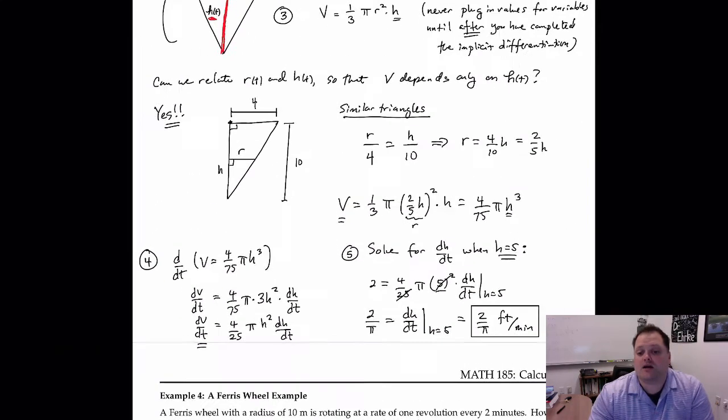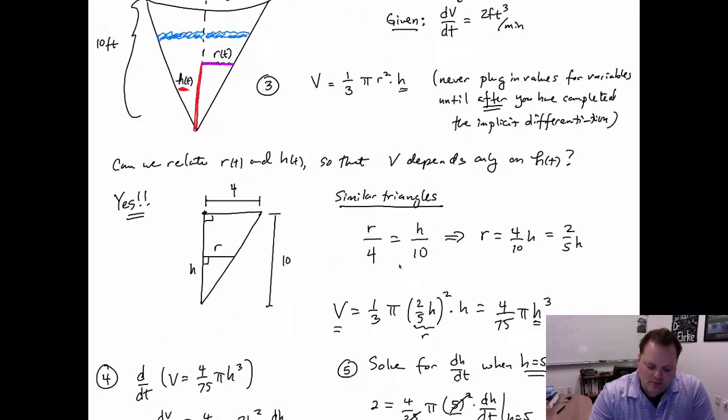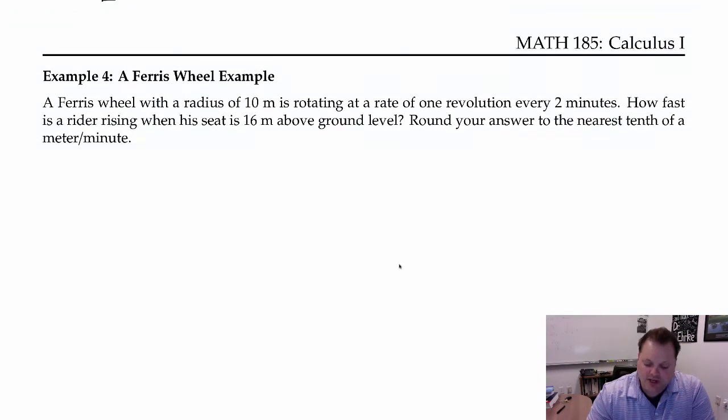So that was a considerably more complicated example from start to finish than the other ones have been so far. The main complication here occurred in step 3, when I tried to relate the variables V and h and involved another variable r. Oftentimes this will happen in related rate problems, and when it does, you should look for other mathematical relationships to relate r to h so that you can have a formula that depends only on h, like we were able to come up with here. So you need to be very careful when going through these problems that you are following the steps that I've outlined here. All right, one final problem to take a look at for today, and then we'll do several more examples on Wednesday.